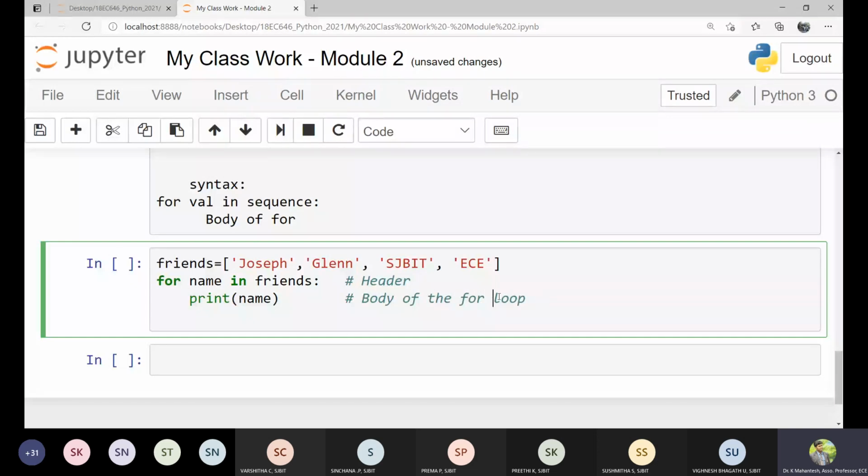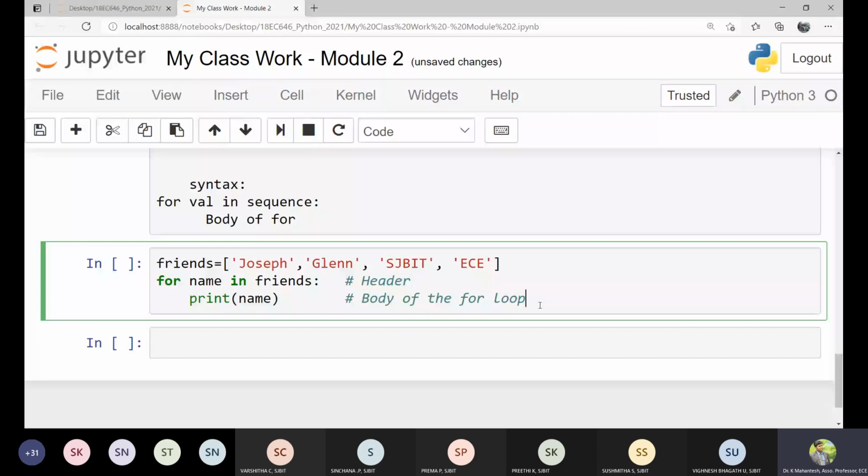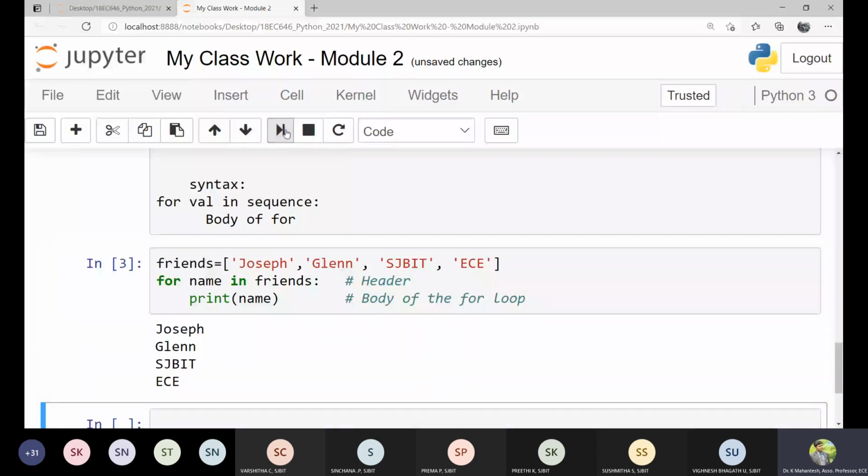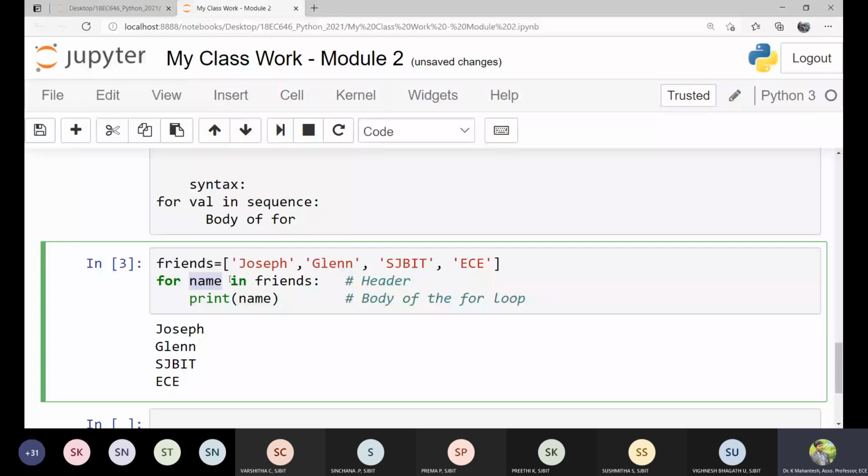So now if I run this piece of code, you shall see that at every iteration the value of the variable name changes. In the first iteration, for name in friends, it will go to friends and take the first element, so that is Joseph.